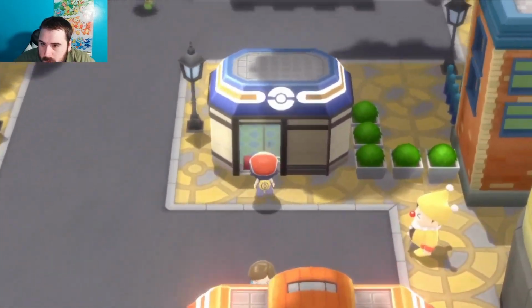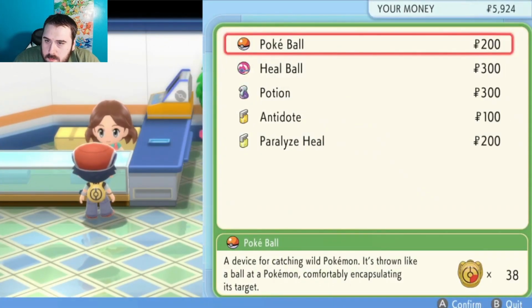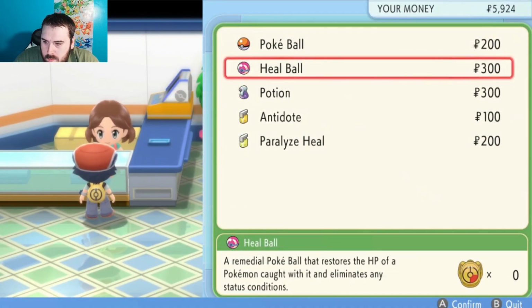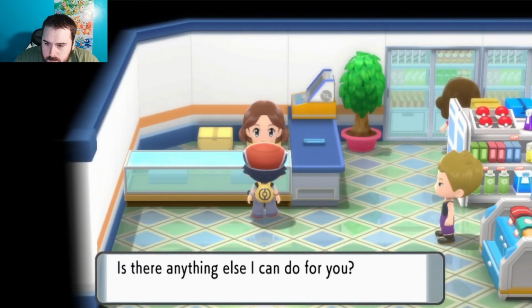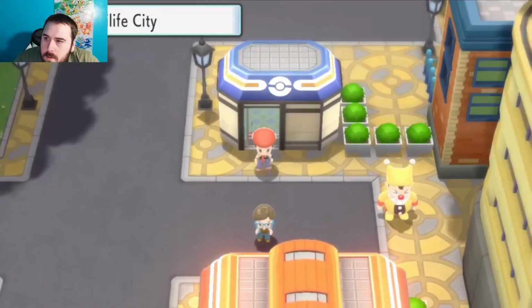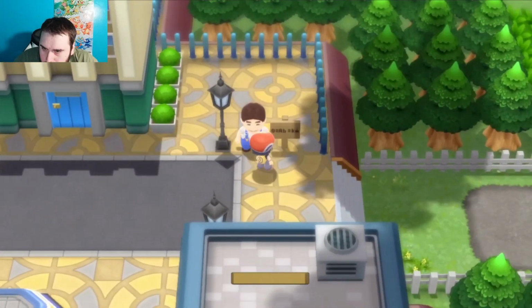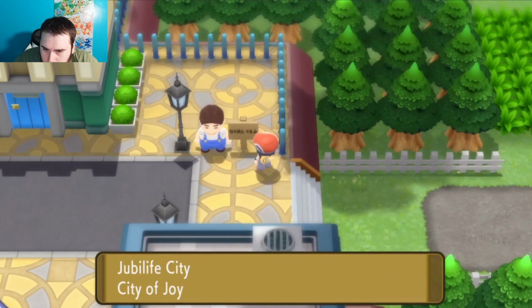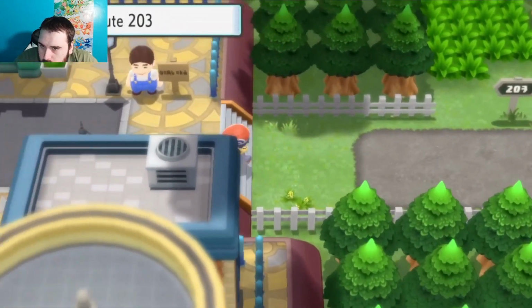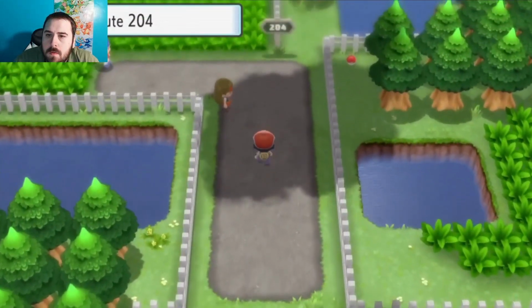Alright, so check the Pokemon, see what we got in here. Anything interesting? Nothing new. Alright. So let's go get our rod. Head on to, I think, Route 203, which we may actually have some of the Pokemon we drafted available in there. 203. We want to jump over here first.